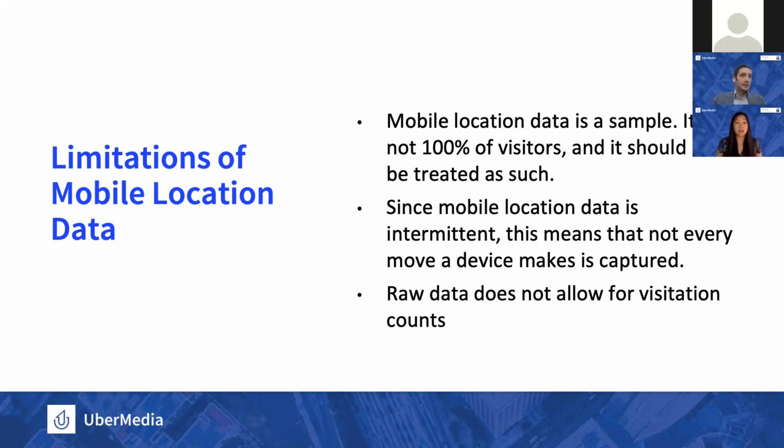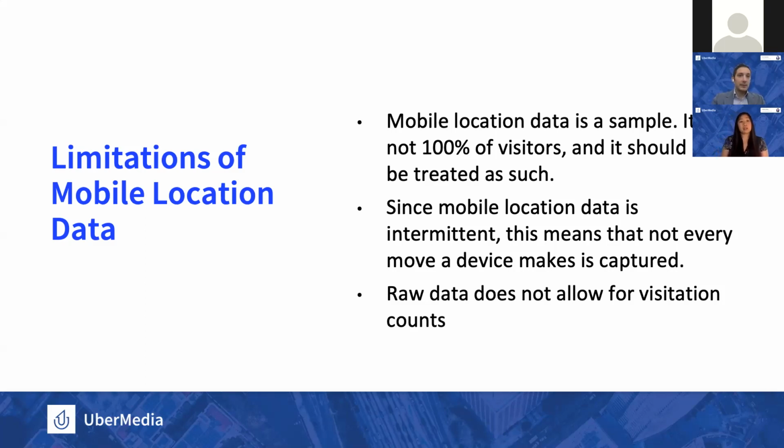Some of the reasons around that: mobile data, first of all, is very intermittent. So we're not capturing every device that goes into a location, or every move a device makes. For example, Evan and I could have gone shopping together and found that what our data is showing is not the same, because the apps on my phone might be collecting data every 5 minutes, but Evan's apps are collecting data every hour. So maybe we went to every store in the mall, but you're not going to have seen Evan in pretty much every store in the mall. You might miss some of the ones that I glazed over as well.